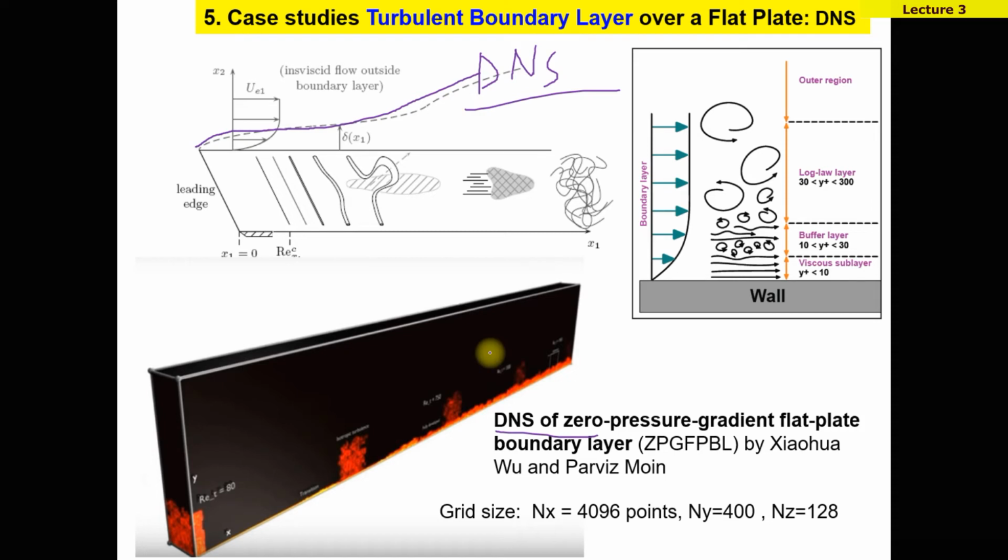With DNS we can get resolution at the small level. Here on the right side I have shown the time average velocity profile. Please note that. The wall region we can see on the next slide. Near the wall, due to viscosity, the flow is streamline. Away from the wall, eddies are significant.